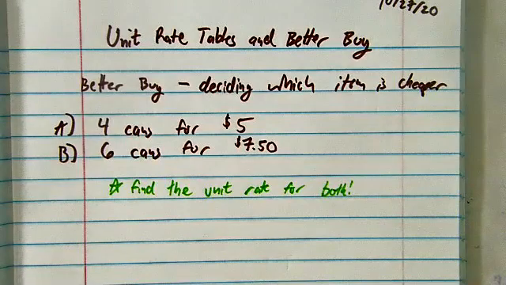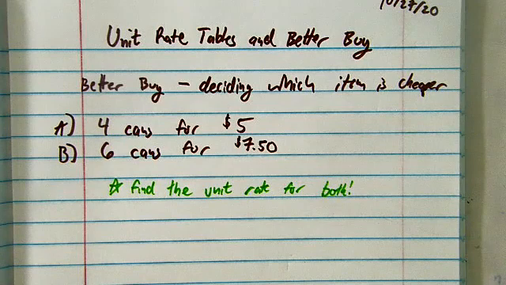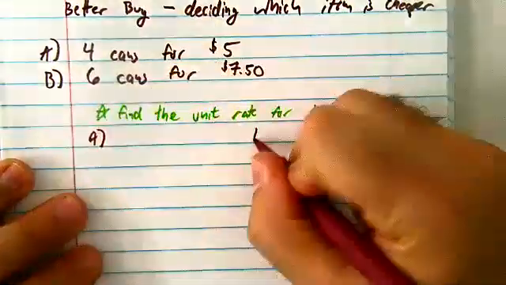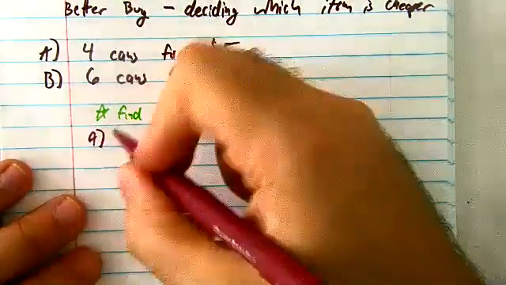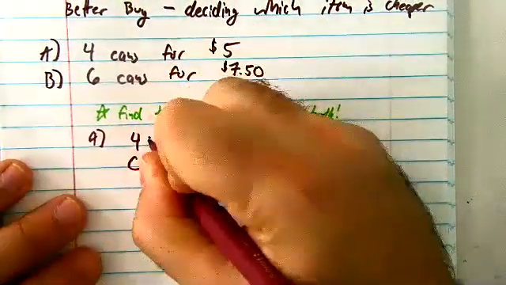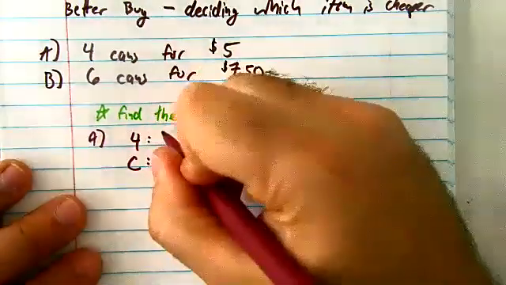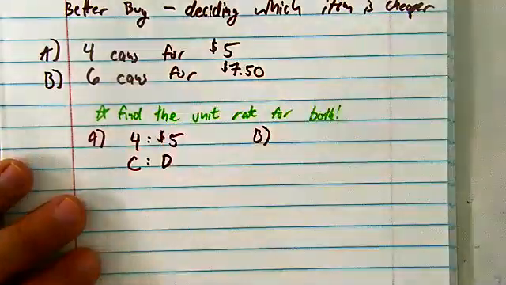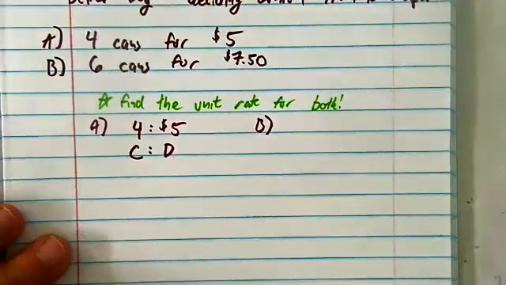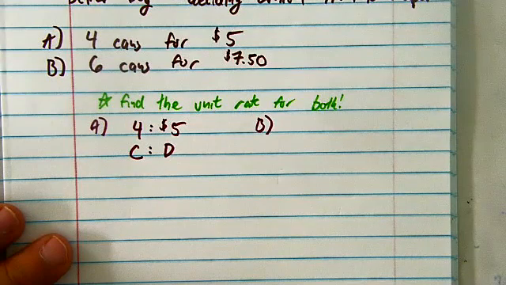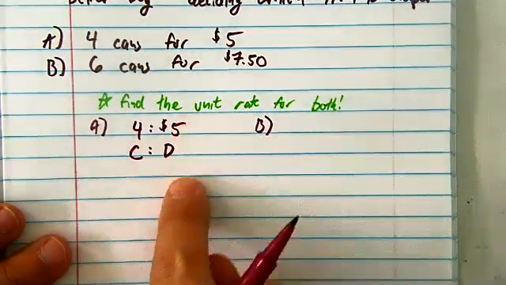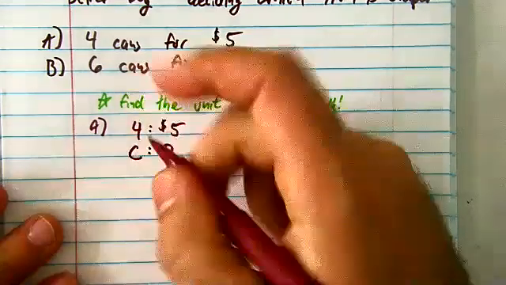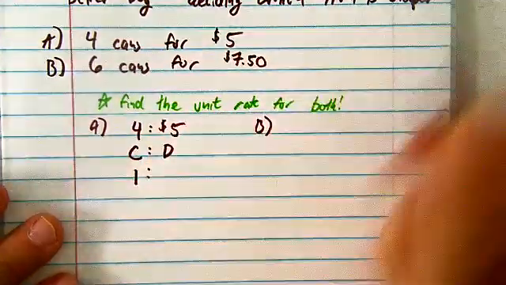Okay. So the way we're going to do that is actually just doing the same thing 2 times. We'll set up 2 ratios, one for A and one for B. The first one, that was 4 cans. I'll just set it up as a ratio this way. 4 cans for $5. I'll just label that as D. You also use a dollar sign. That's fine. Now, in these unit rate situations, you're not looking for $1, although that is something you can do. You're looking for 1 can, how much 1 can costs.